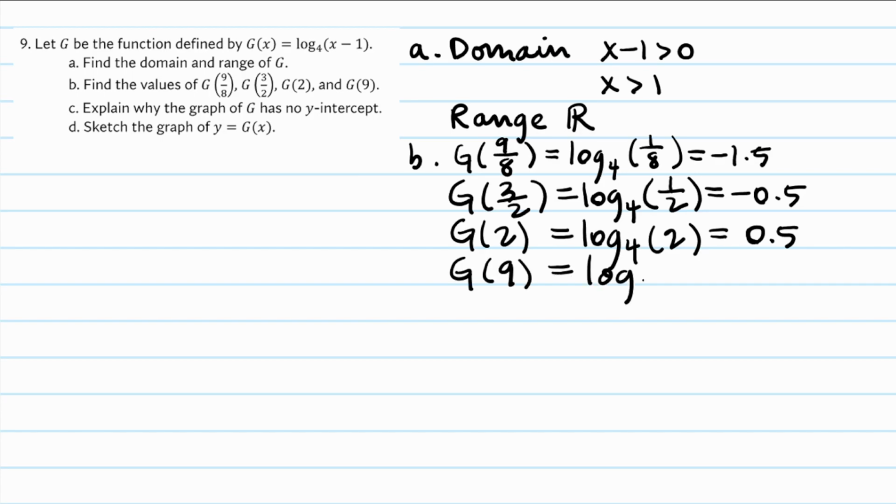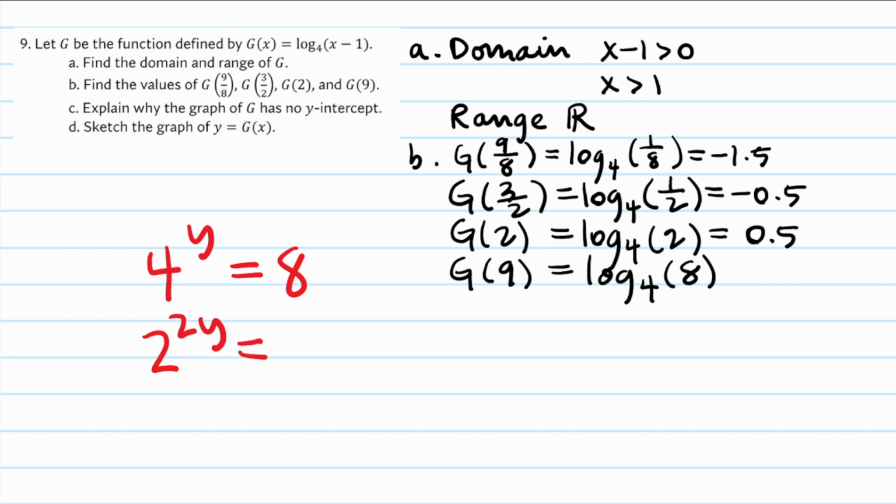It's going to be log base 4 of 9 minus 1, which is 8. So I'm asking myself, 4 to what power is equal to 8? This is one where I'm going to need to solve it by writing it out, unless you just see it as taking the square root and taking that to the third power, which gives 3/2. It's fine. If you can see how it's going to play out, you don't need to work it all out. But if you're not immediately seeing it, this is the way to go. Just keep sticking to what you do know.